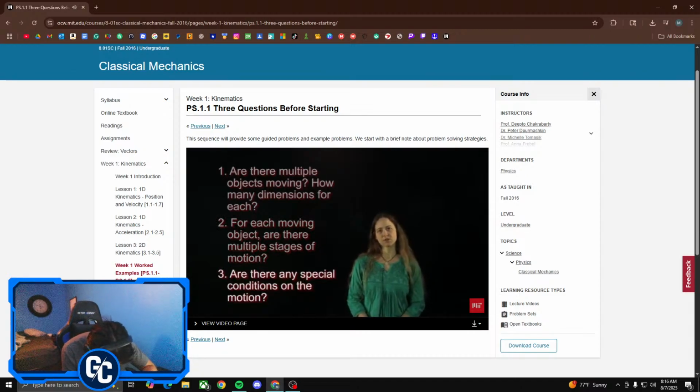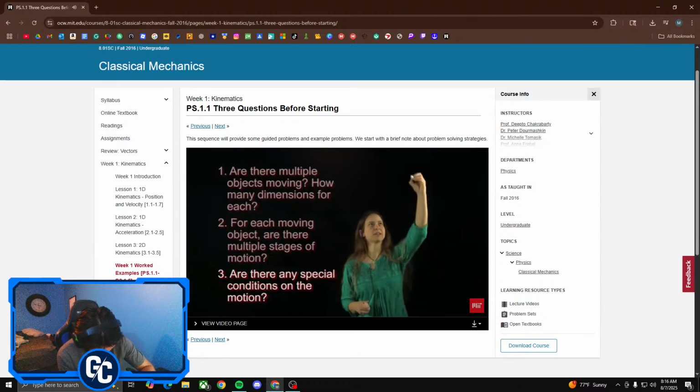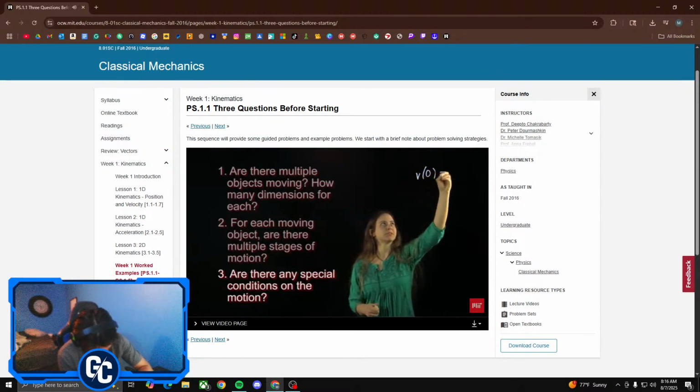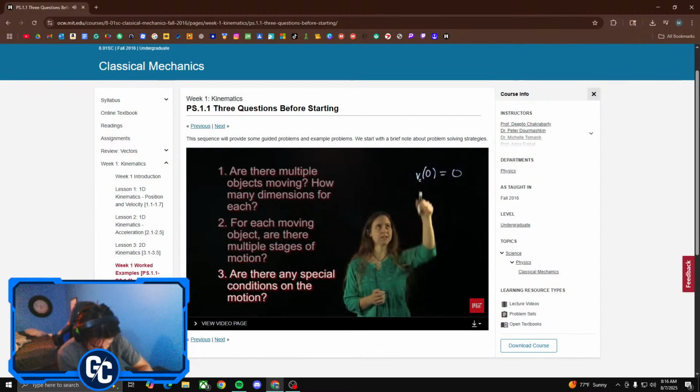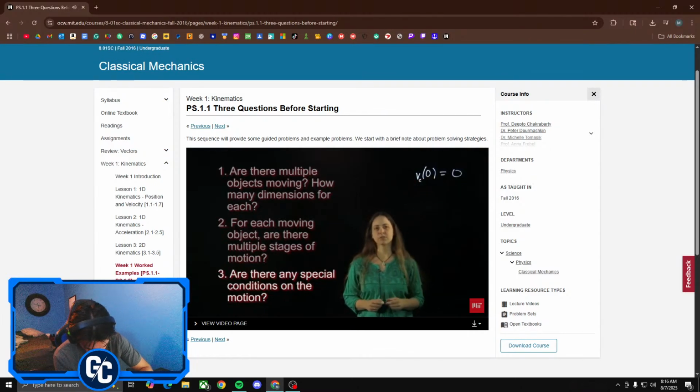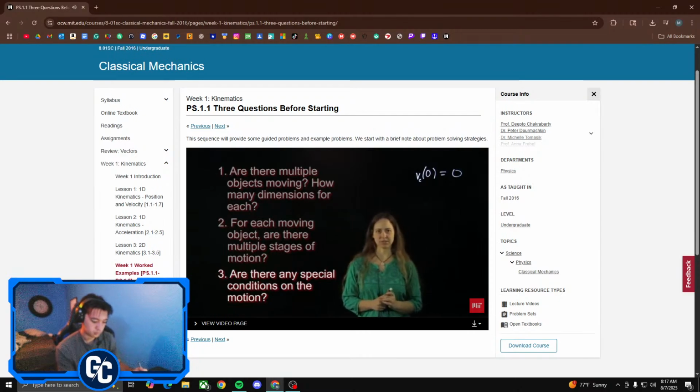The final thing that we want to think about is what special conditions there are. So, for example, you might be told that the cart is initially at rest. So what does that mean in reality? It means that you can write down something like v of 0 is equal to 0. That's what it means for the cart to initially be at rest. So those are the kinds of special conditions that you need to pay attention to in the problem, and that will help you get all of the numbers or the variables that you need to solve your equation.